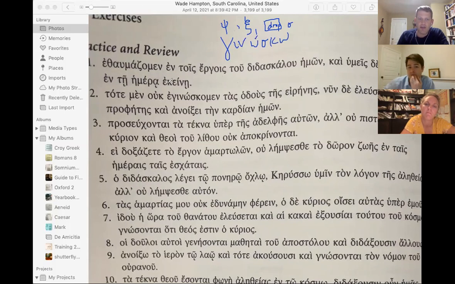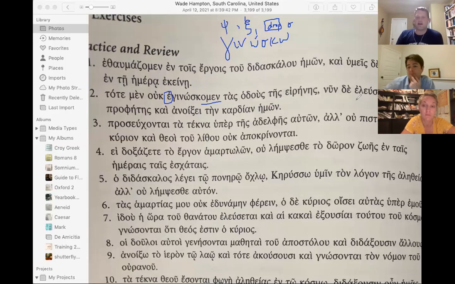Do we see an augment? Do we see a sigma? We see an augment. Good. So far, and that'll change in a couple weeks, if I see an augment, that means it's an imperfect. And is this an imperfect active, on, es, e, omen, ete, on, or a middle passive, omen, ou, eto, ometha, esthe, onto? Active. This is an active. Good. So we've got an imperfect active indicative, first person plural.